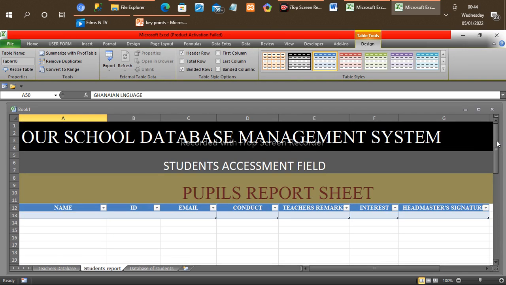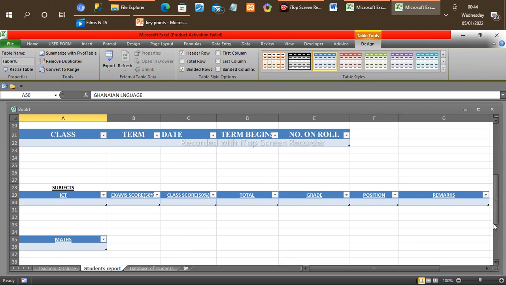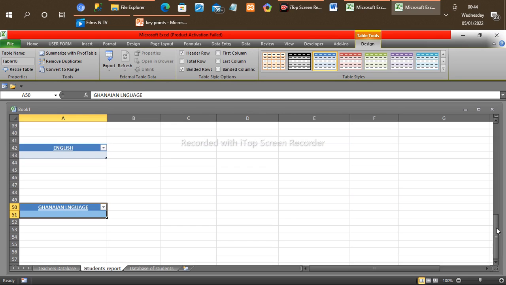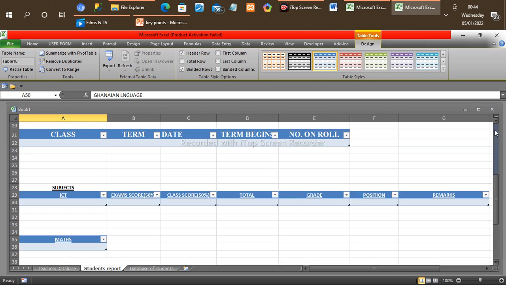So now that we are almost done and we are ready for entering of data, this is what we do. We can do certain changes here by adding beauty to our work by just coloring it.